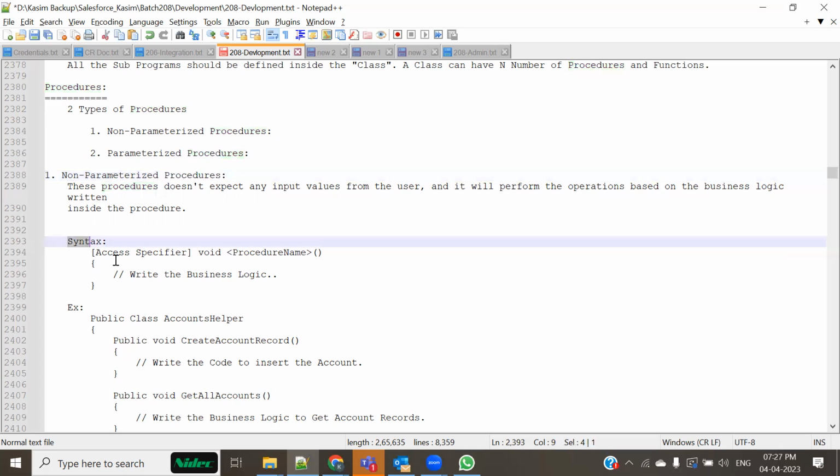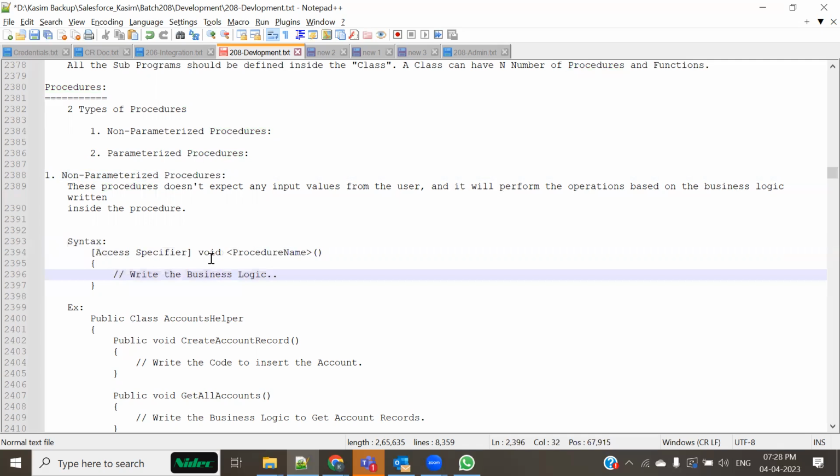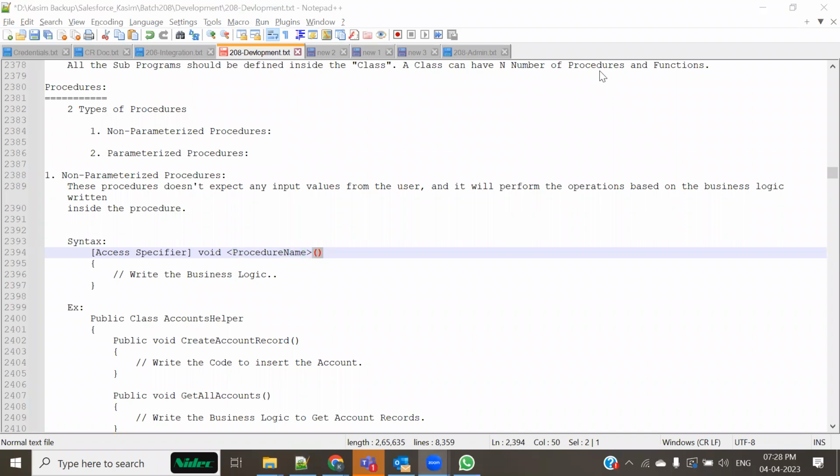So first of all, let's understand the syntax. And this syntax is a common syntax of a procedure. Whenever you define a procedure, it is ultimately a method. I have told you so many times that if you find a name anywhere in a program along with an opening and a closing round bracket, this means it's a method.